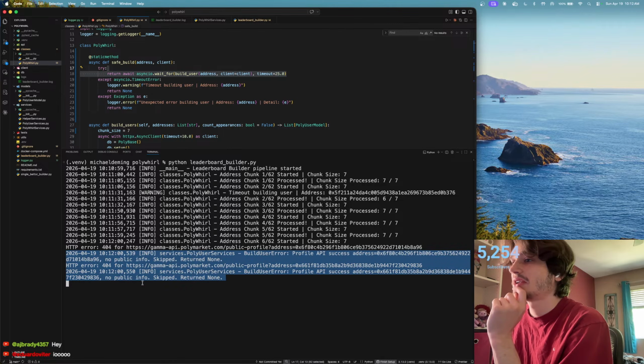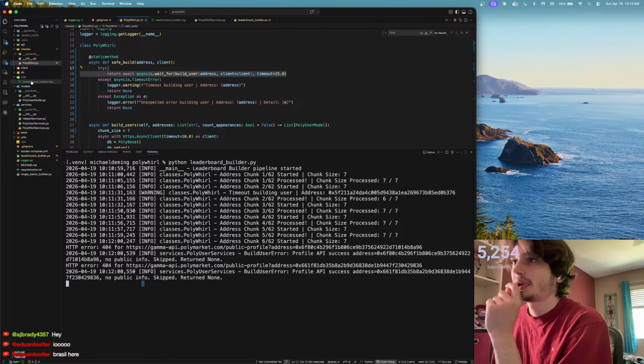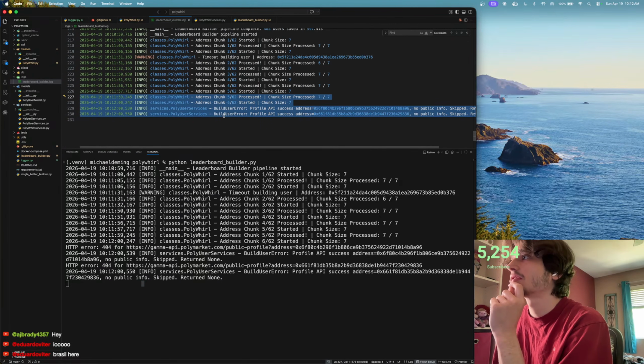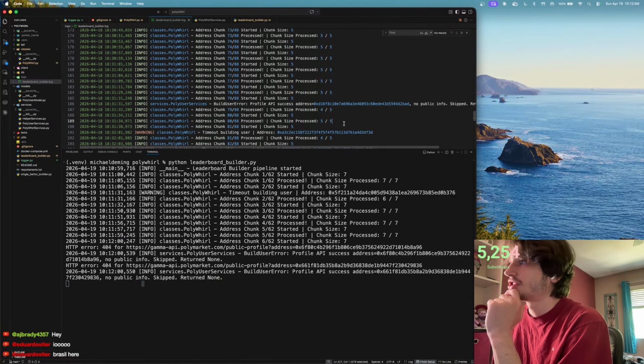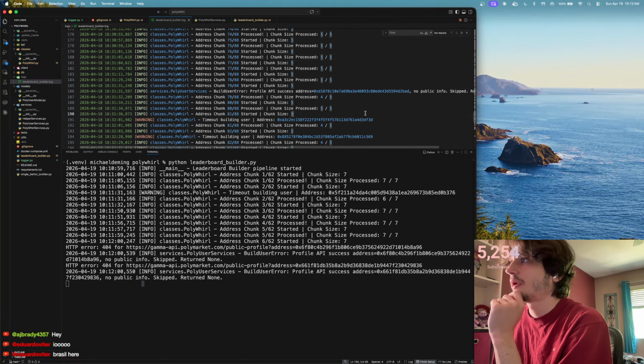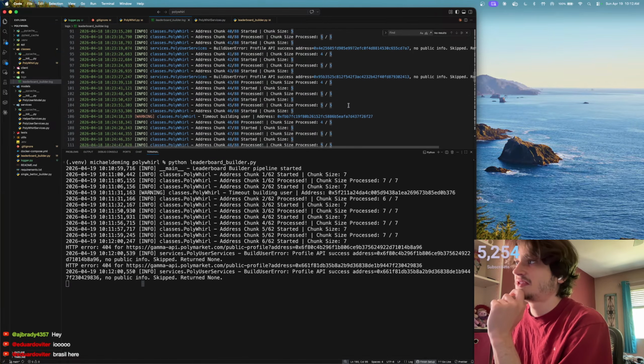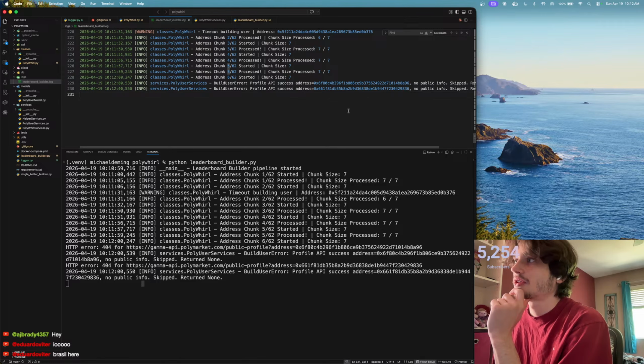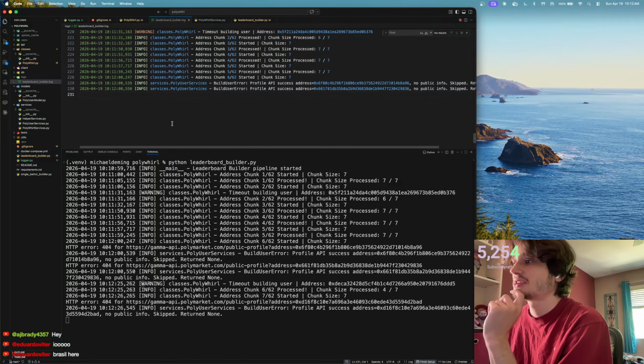So we got the HTTP error there, and now we have more information in our logs, which is really nice for knowing what's going on. I did a run yesterday with a chunk size of 5, and it ran pretty well. With a chunk size of 10, I was getting a few 429s every now and then. That's why I'm trying this chunk size of 7 now.